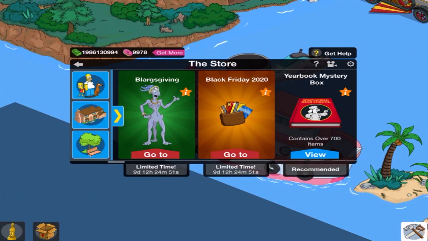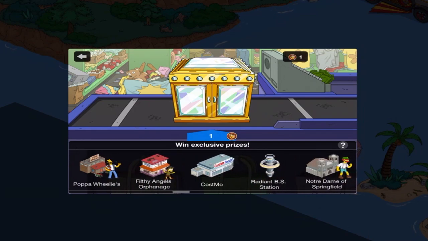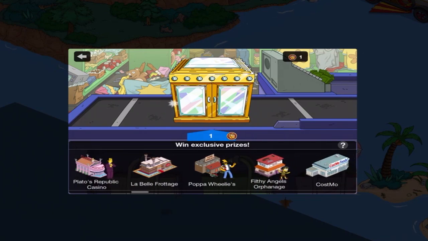Now, if anybody has started and played this update, you should have gotten a gold token. You can see the one in the top left corner there. It's for the gold mystery box. And there are two buildings in this that drop donuts. Yes, sprinkles. There's Lorlad Donut Factory, and I believe it's Cosmo as well. I do not care about any of this other stuff. None of it. But because there's so much stuff still in here, the odds of me getting one of these are pretty slim. Let's waste no more time.